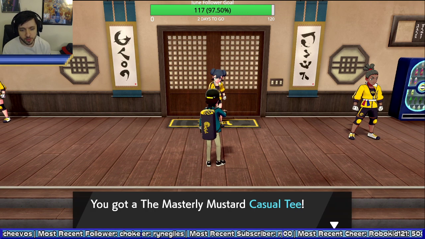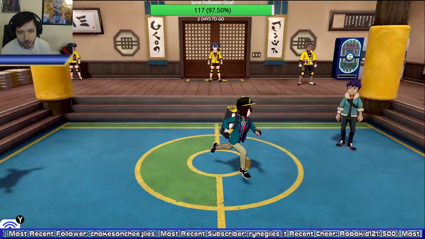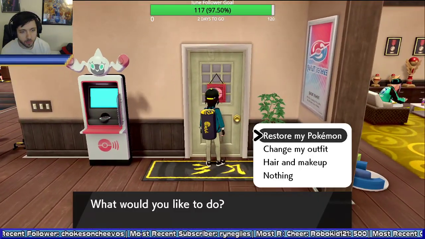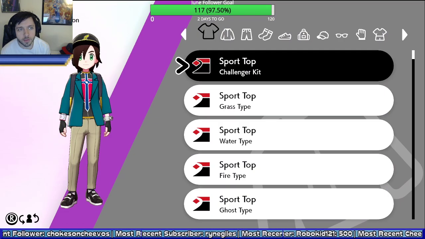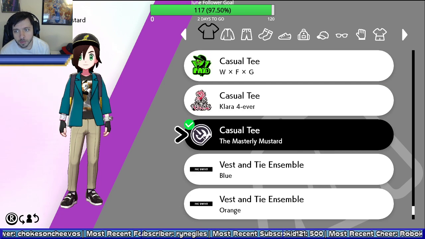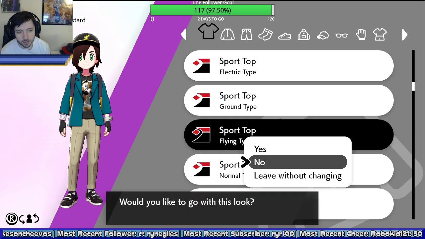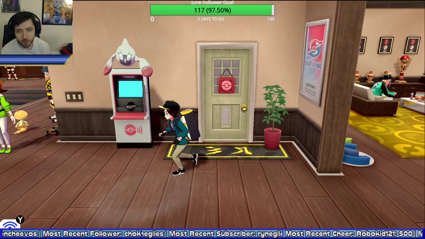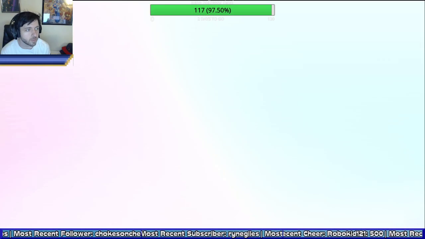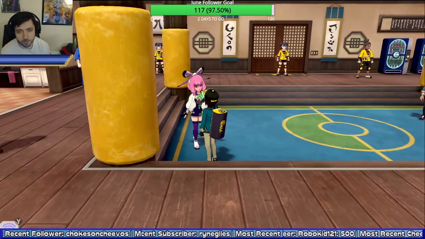I'll grant you the right to wear this outfit. And we got the mustard tea. Alright, let's go check that out real quick. Nope. Gonna be switching back to the one I have. Or I guess I could keep it out of change. There we go. Okay. So. Now. So we don't have to change our team. Let's just go ahead and fight her.